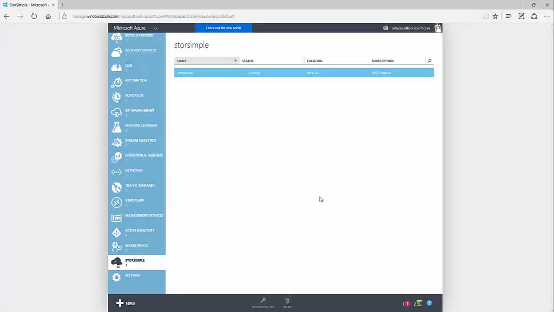Now, the portal is going to show us how to then download the image that we're going to run locally in our virtual server hosts. So whether we're using Hyper-V or whether we're using VMware, it doesn't matter because we have images for both. Once we download those images, then we can go ahead and provision that virtual machine on premises and then walk through the steps to actually connect that up to the StorSimple management environment. We'll also create a storage account where we'll be able to store all of our StorSimple data, and we'll begin to utilize the service.